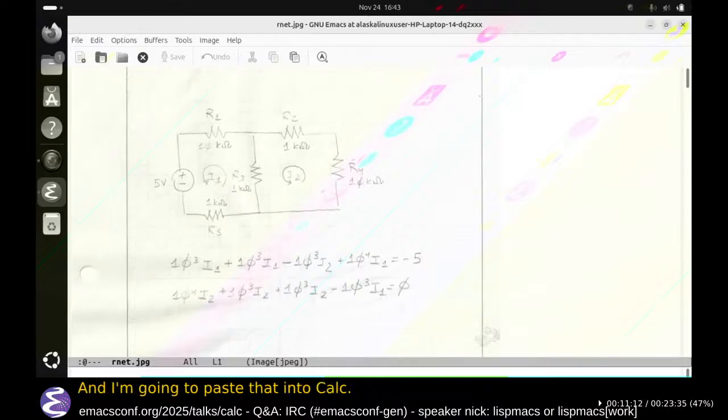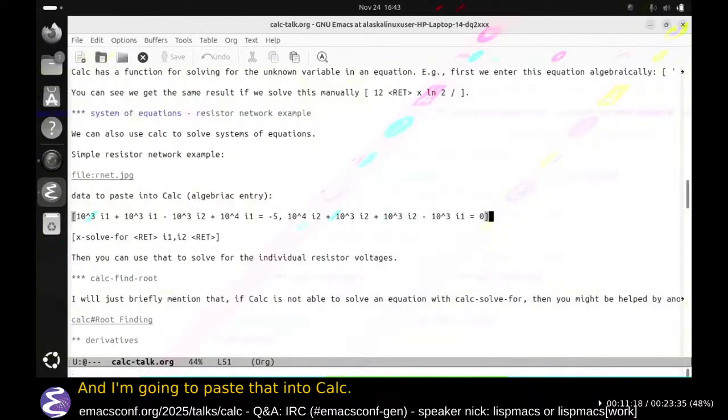So at the bottom there we have the equations that we come up with as we work through each loop, and I'm going to paste that into Calc to save some time. I'm going to copy and paste that from my notes instead of typing it out.